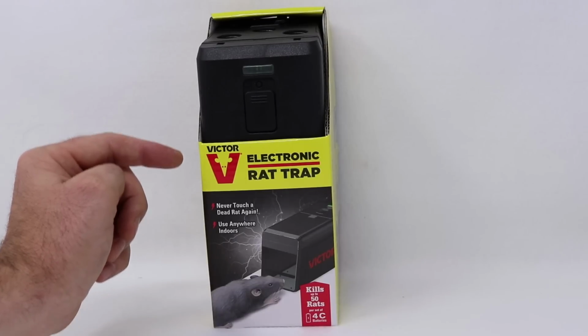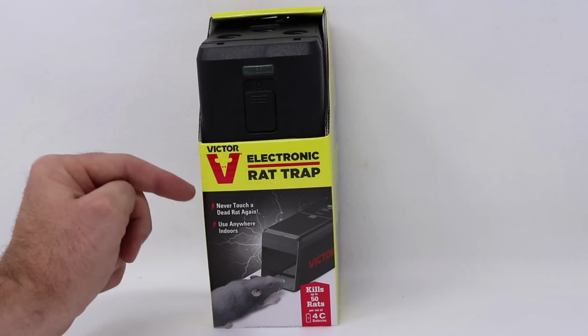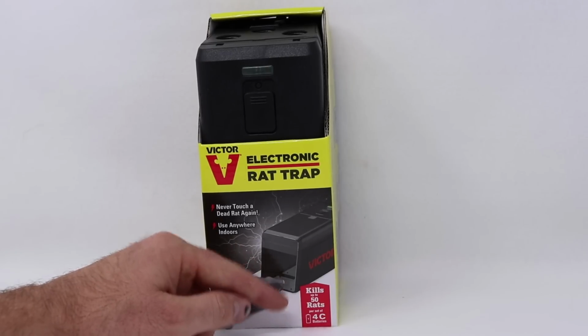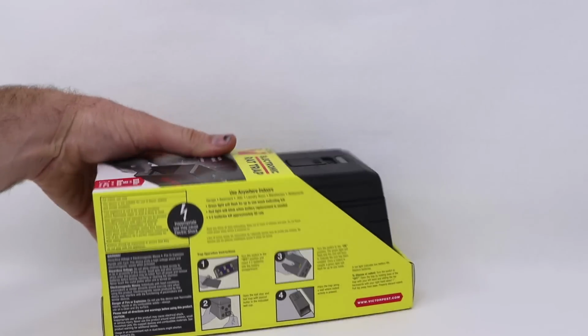Today for Mousetrap Monday, we're going to test out the Victor electronic rat trap. It says never touch a dead rat again. I'm sure you can just give them a little flip. Use anywhere indoors, and with 4C batteries, you can kill up to 50 rats. Let's take this out of the package and see how it works.